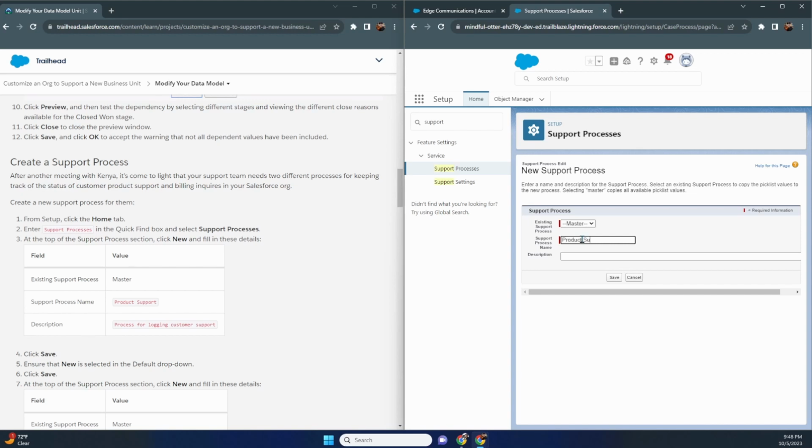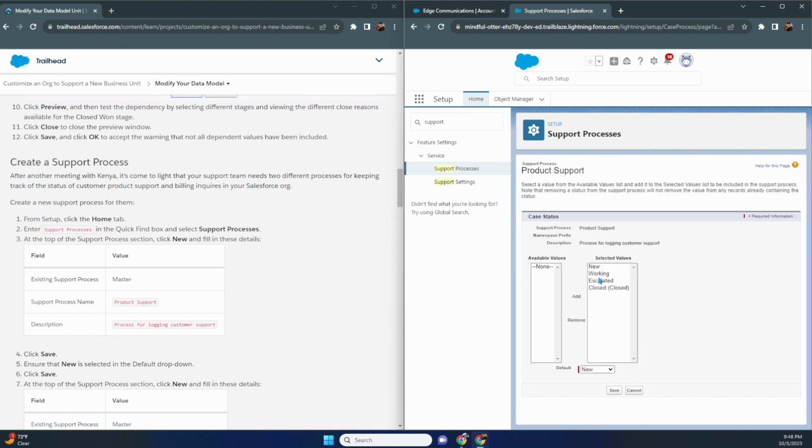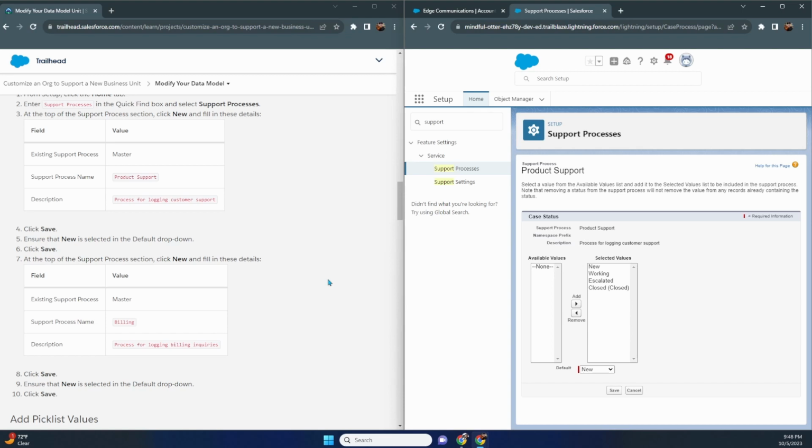Product support process for logging customer support. Save. Ensure the new is selected in the default drop down. Make sure that is new, and then hit save.